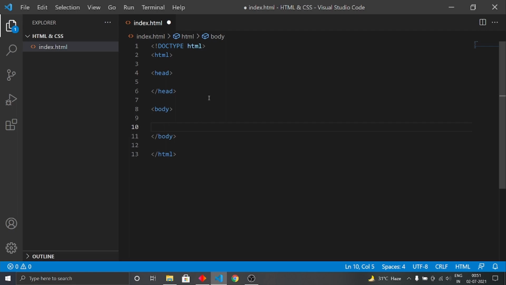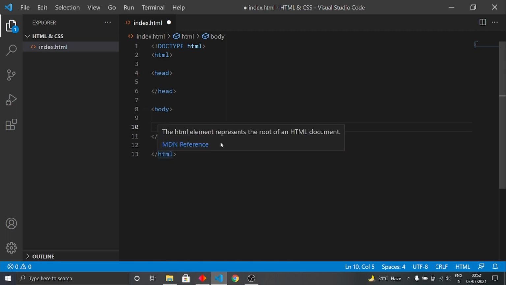Now let's talk about the structure a bit. Every HTML page starts with the Doctype Declaration Tag, this one. What it does, it tells the browser what kind of a web page to expect. Here we are specifying that the browser should expect an HTML document. After that comes the HTML tag. It represents the root of our HTML document. All parts of our code rest inside the HTML opening and closing tag. So anything you write in your HTML code will rest between the HTML opening tag and the HTML close tag.